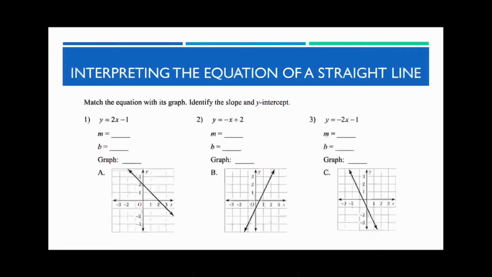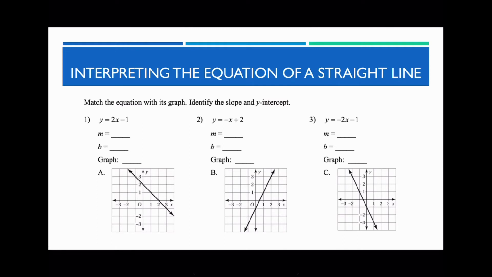Because if you're able to identify your gradient as well as the y-intercept, later on when you find the equation for the line of best fit, you can look back to see whether you've answered it correctly by looking at the values and seeing whether they are plausible or not. Firstly, this question wants us to identify the gradient as well as your y-intercept.